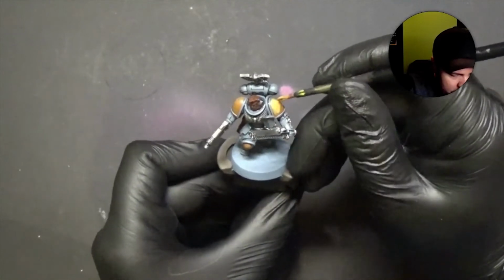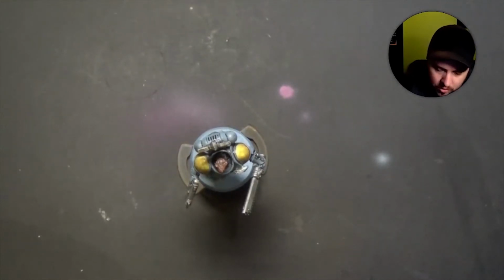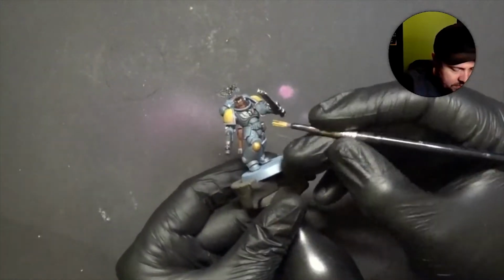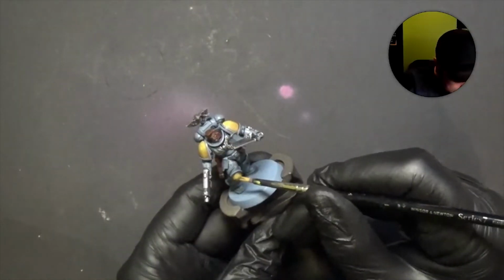I like layering it on. I feel like the more we paint this one guy here on video, the more testament it is how stupid it is to do only one model. Why you should always work on more models is because half of the time, this is going to take about 30 minutes to paint, and about half the time is going to be waiting for paint.